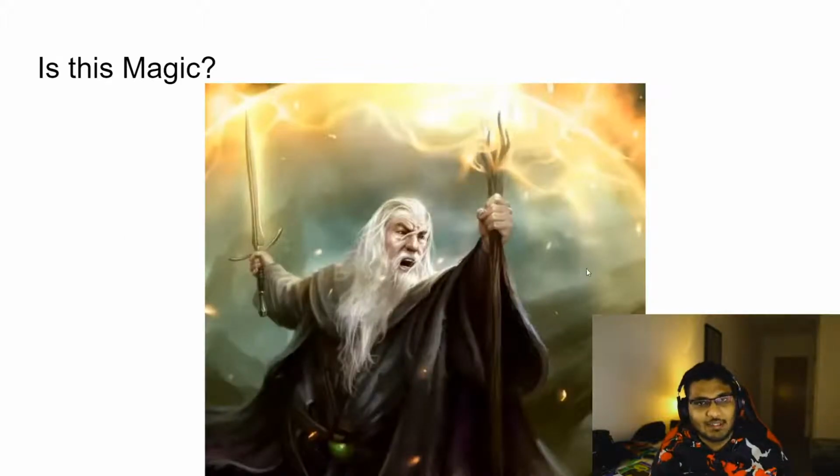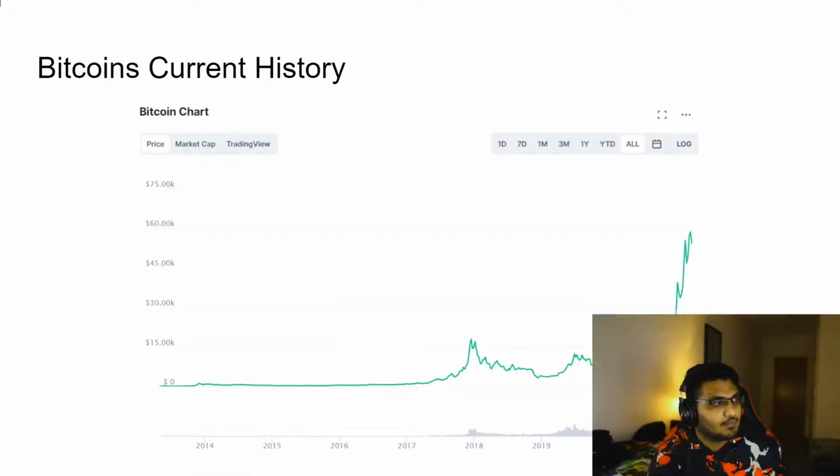So, is this magic? Is the ability to predict this magic? No, it's simply doing analysis on different graphs and seeing what those analyses look like. Okay, so this is Bitcoin's current history. If you watch all the way up from $0, and we're talking about 10 cents, all the way up to $75, let's say 61,000, you can see there's a general trend to it. But you could barely see when it was 1,000. You could barely see that 21,000. This is a very terrible graph to view this information on.